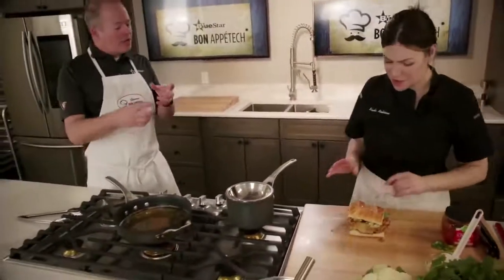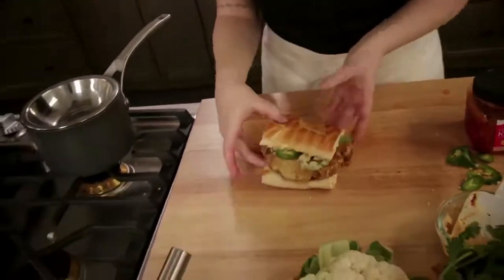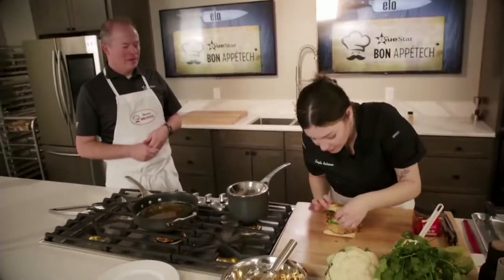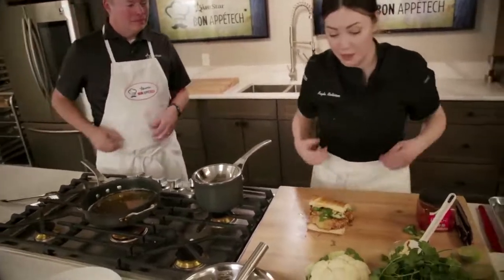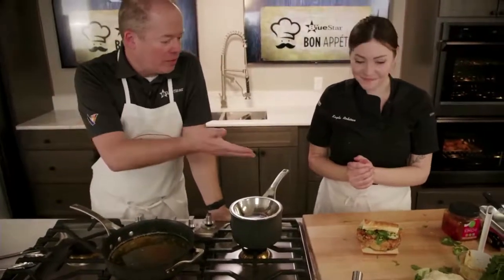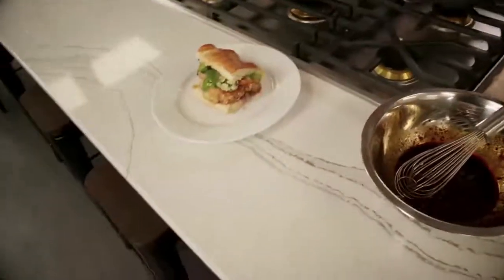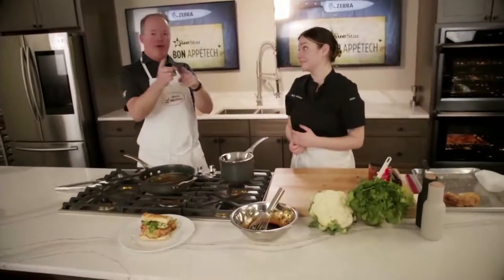That is the fried cauliflower Asian chicken sandwich! It is just delicious and beautiful. The pickled kimchi adds a different layer of flavor; the fresh jalapenos add freshness; and you've got great texture from the panko and sesame seed crust. We toasted the bun — always toast the bun. That's how we serve it at the restaurant, and I can't keep that thing in stock — it's flying off the menu. But the best thing is we can also do an entree version of it.